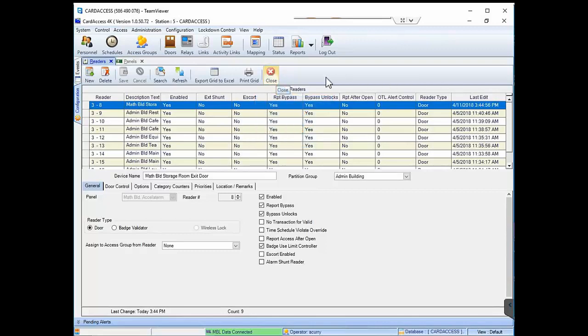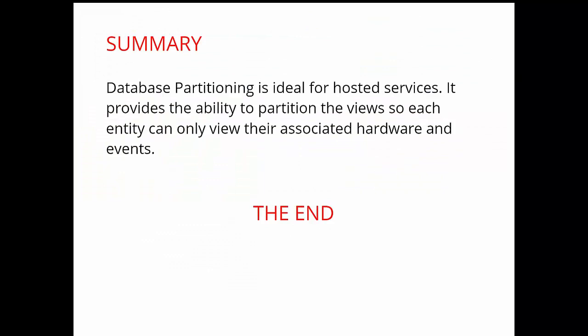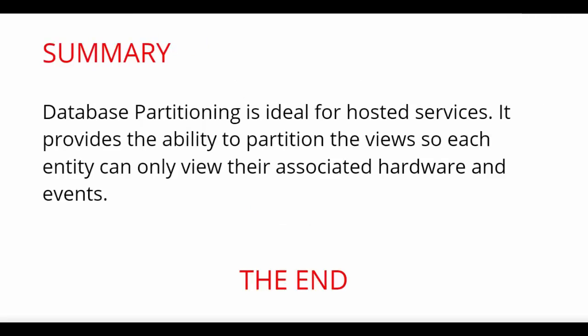Summary. Database partitioning is ideal when you have multiple locations and you want to isolate each one from the other. A good example would be two office buildings where each office building has its own administrator. By partitioning each building and their tenants, only the administrator from Building 1 will see all the hardware assigned to and the events from the Building 1 tenants.